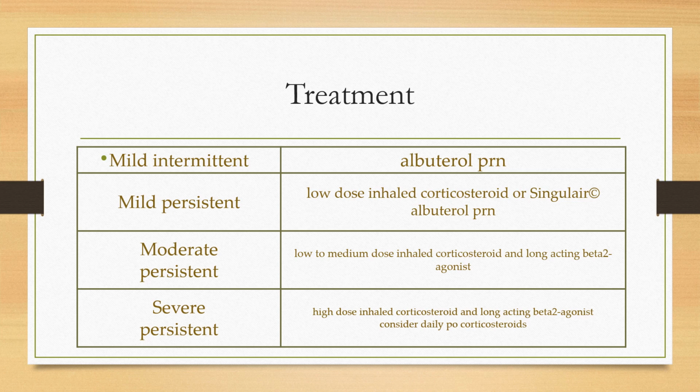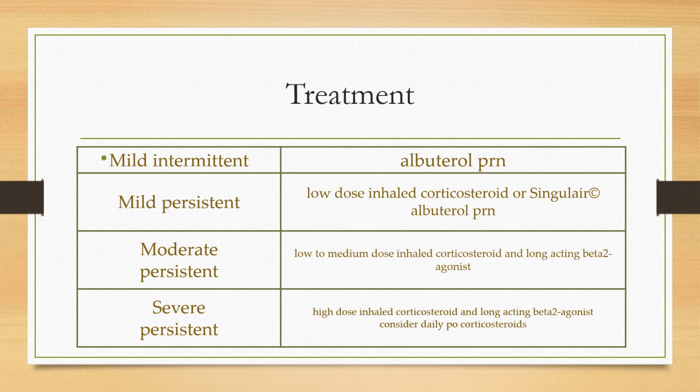If you have mild persistent asthma, you could take a low-dose corticosteroid, or you could take Singulair, and then you need to take albuterol PRN. So what that means is, if you have mild persistent asthma, you're not going to take Q4 albuterol or Q6 albuterol. What you are going to do is be maintained by a low-dose corticosteroid to reduce the inflammation, or you'll be on Singulair. Either way, you may take an albuterol PRN, but you're not going to be taking albuterol as a rescue medication, because you're going to be managed properly with the corticosteroids or Singulair.